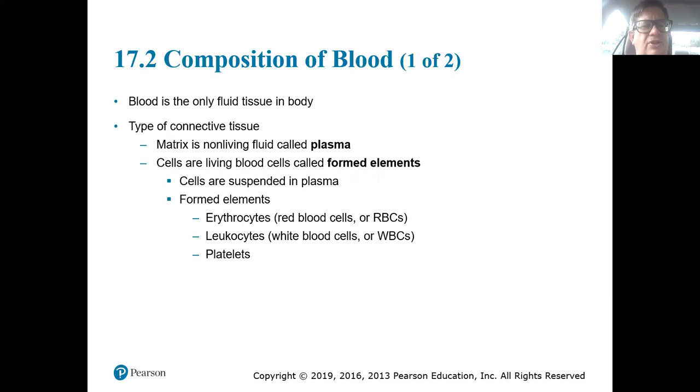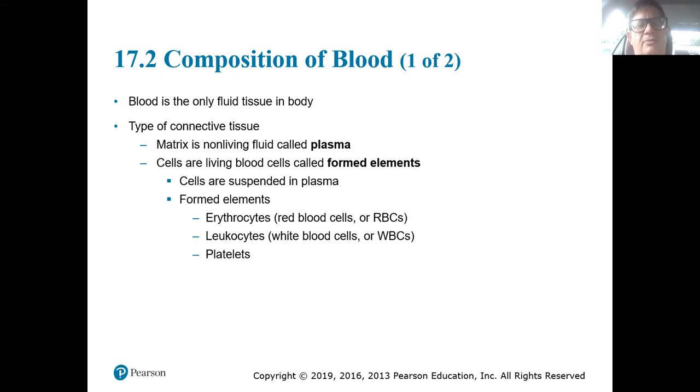All right, composition of blood. Blood is considered to be a tissue. Most of it is plasma, the fluid that's not alive. The rest of it, the living things, are the formed elements. They say all the living blood cells are formed elements, but if you look below where it says platelets, I want to emphasize that platelets, thrombocytes, are not cells, they are pieces of cells. I know it's a minor deal, but we'll get to it.